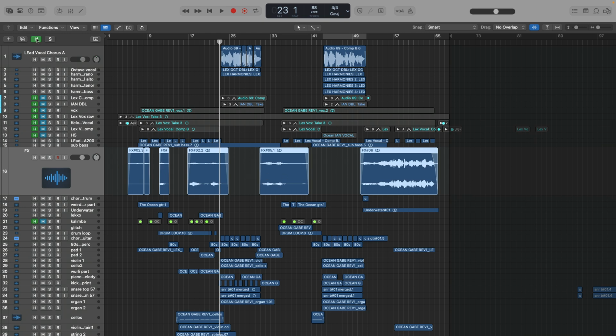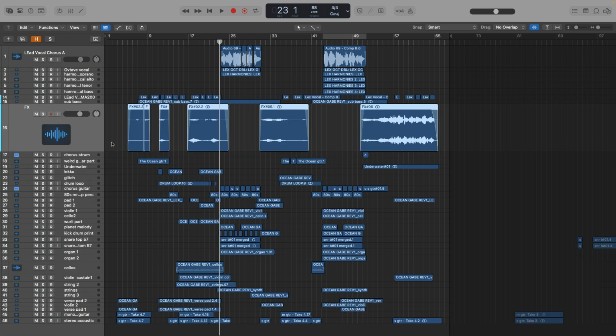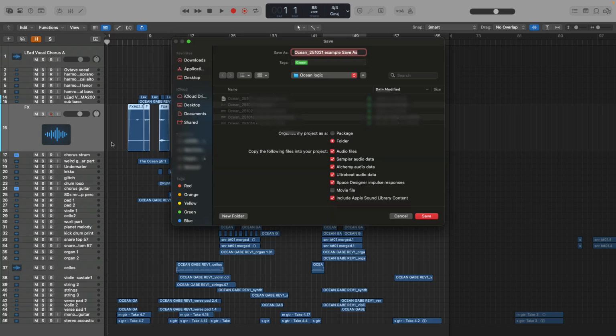Now, I do understand that this commitment may seem a little scary or a little unnecessary, but I find that it allows you to trust your judgment and focus on bigger parts of the mix. This is now one less thing that you have to worry about. And if along the way you find yourself really needing to remix a printed track, you can always go back to a previous version and then import the new bounce of that into your latest mix. And once your session is decluttered, I recommend you create a clean Save As before you get to proper mixing.